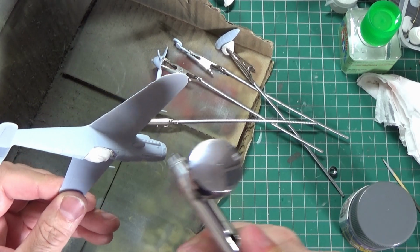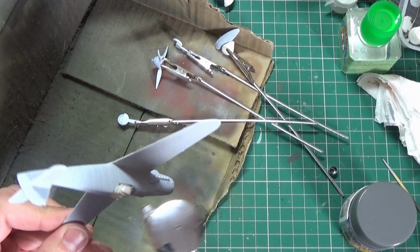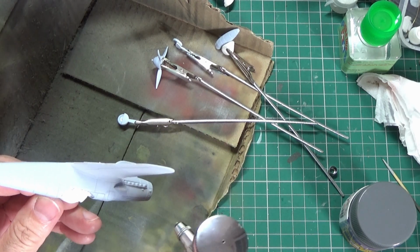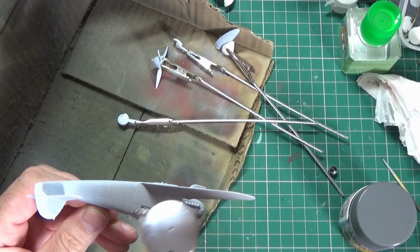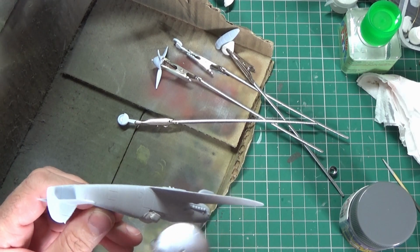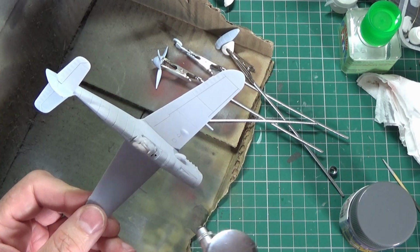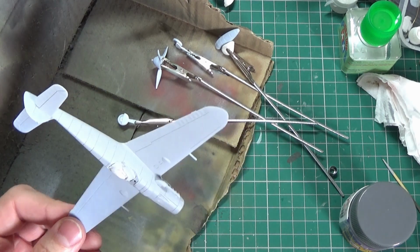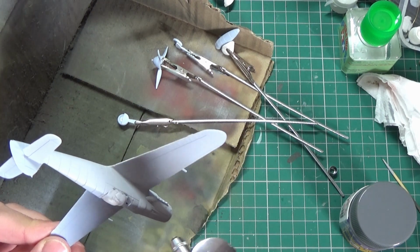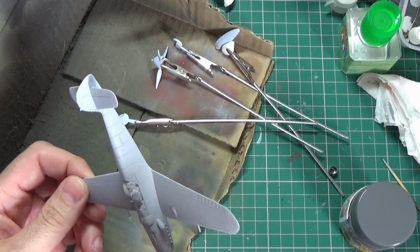Priming the model now, Mr. Finishing Surfacer 1500 Grey. It's a very smelly paint, so make sure if you use it, your room's well ventilated and you're wearing a mask, and preferably using a proper spray booth, not like me. I have got a mask on, windows are open and doors open, but even then I can still smell it.